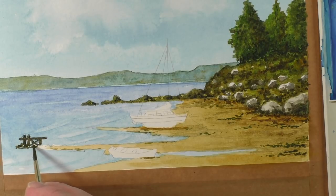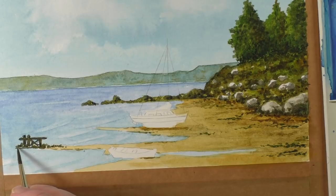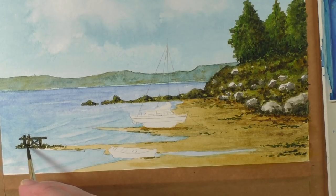I've got to put some reflections in as well in a minute. I don't want to come too far. I think probably that's as far as I want to go with it. Squiggle the paintbrush around so it looks as though you know what you're doing. The light that's in there is great. Little bits of light, the paper showing through is good. Just needs a little bit more depth, so I'm just adding a little bit more black to my paintbrush and just put a spot or two of depth in.